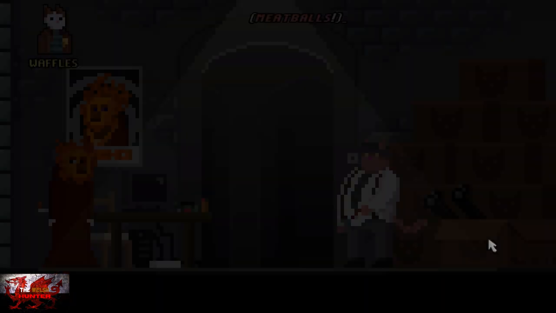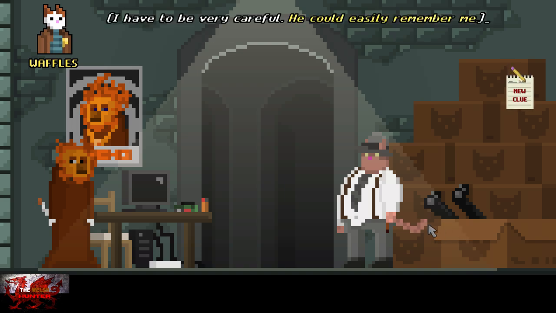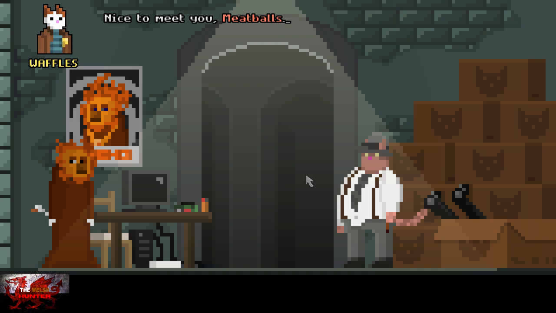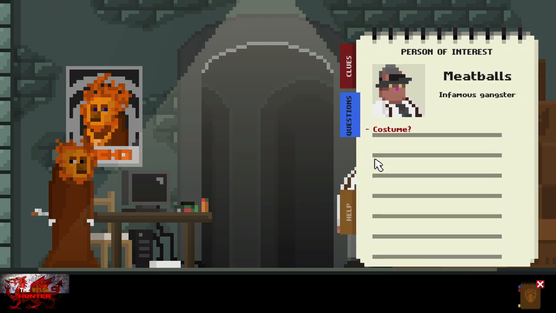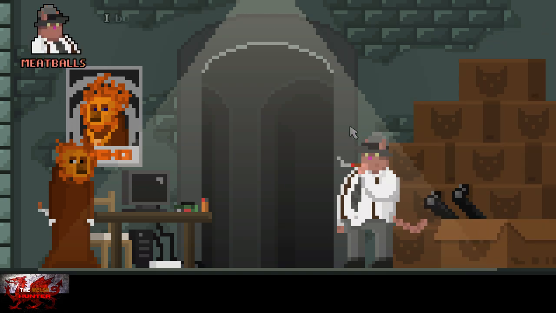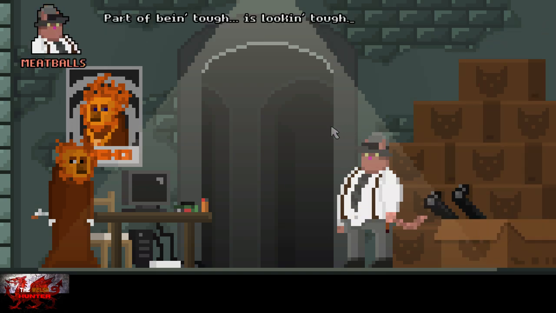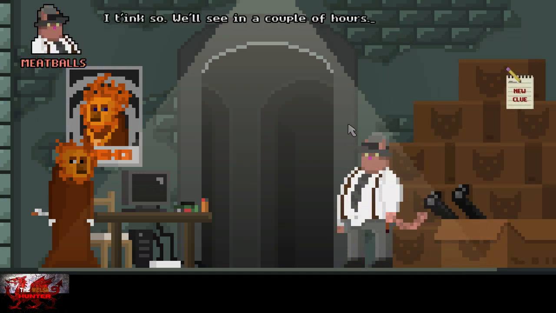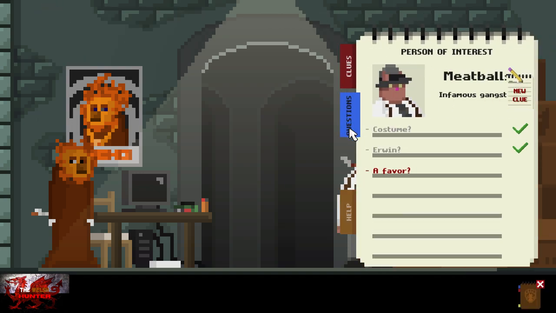So now that bit of weirdery is over, we are meeting a new character called Meatball. Kind of looks like a stuffy old meatball, which is nothing wrong with that, but we are going to speak to him. What's up, small balls, meatballs? We're going to interact with him using the costume dialogue option there, then choose Irwin. Sorry, made a meal of that one then, didn't I? Choose Irwin to get us a couple of clues, then a favour.